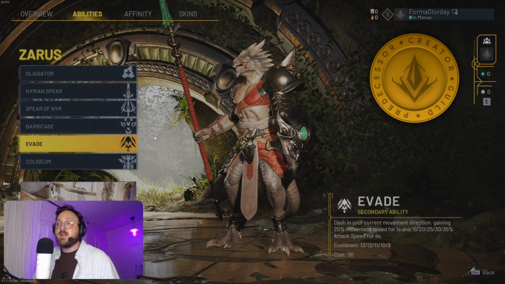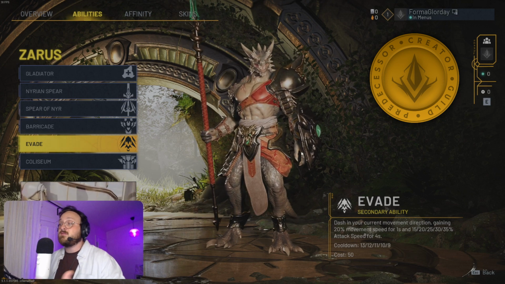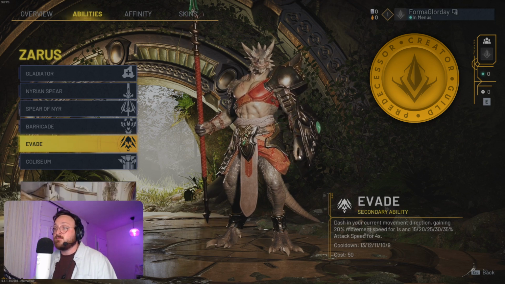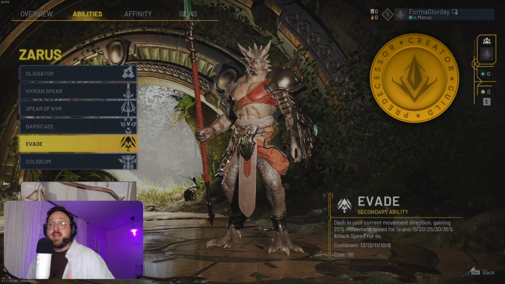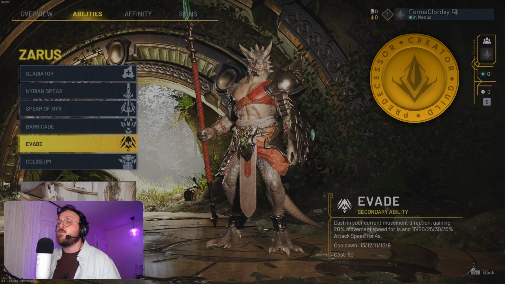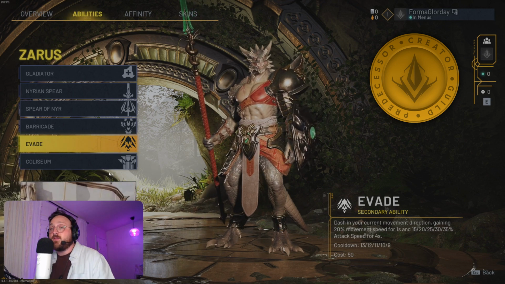The next change is to his secondary ability, Evade. This is the ability that allows Zarus to dash, a very directionally controlled dash, and he gains some movement speed after the dash. They have increased the movement speed, but lowered the duration of the movement speed bonus, and the overall cooldown of the ability is reduced as well.